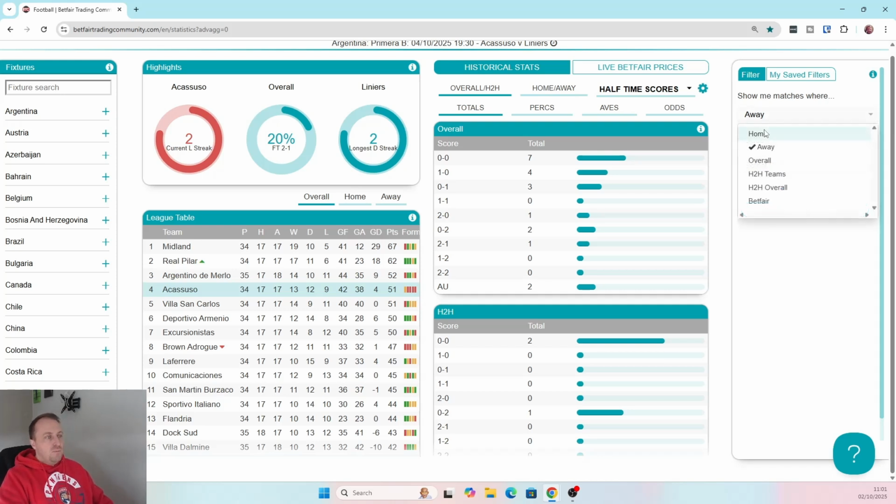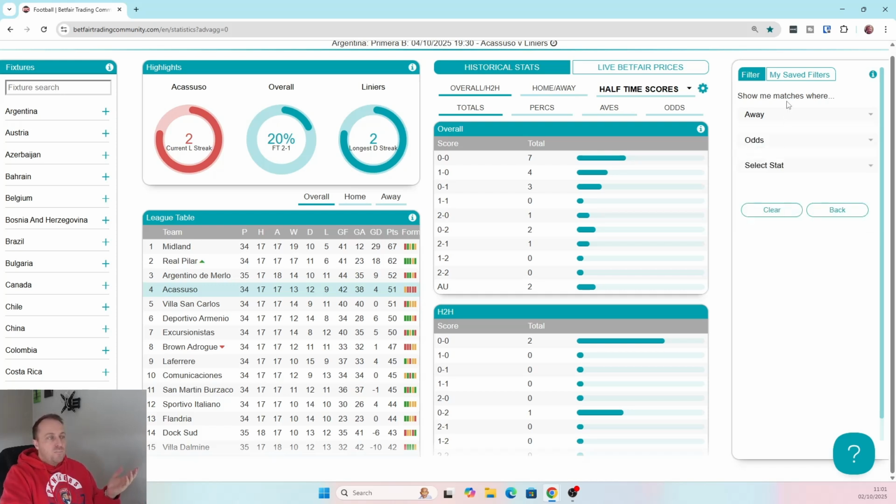But the most important thing I'd say out of this is that, remember, when you select home, it will look at home matches for the home team. And if you select the away team, it will look at that away team's stats, but only their away games. It won't look at the home games they've played. Okay, so that is really the explanation of this first bar of the stats software. And hopefully now you'll be able to pick the one you want to roll with.